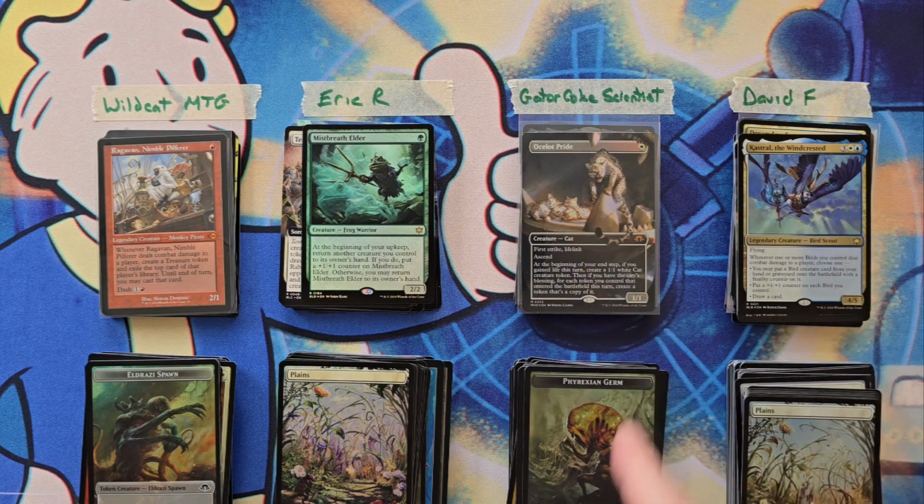So 3 Ocelot Prides were immediately better than anything else in the other box. But there was like a whole bunch of good stuff in that box. There was like 8 fetch lands. It was a fetch land box. But 3 Ocelot Prides right off the bat was better. In fact, Ragavan was better than anything in that other box too. But it's kind of interesting to me that at the very end of my battles that happened.